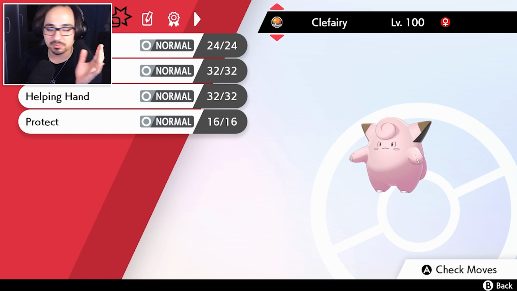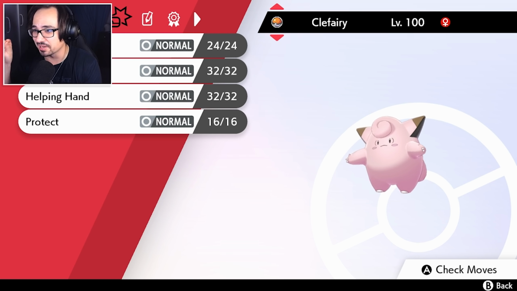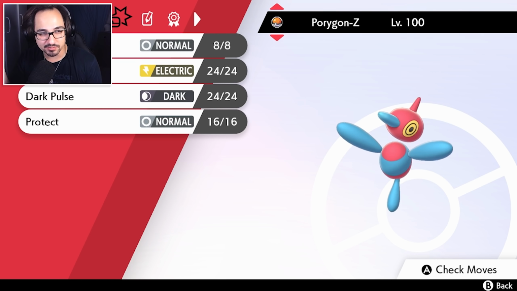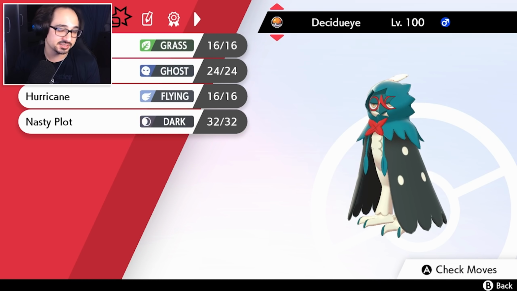Clefairy is actually probably going to come to the majority of these battles, because it pairs so well with almost every single Pokemon that we have on this team. Like, it pairs well with Dracozolt, it pairs well with PZ, which we have on the team. It's just like a bulkier variant of the PZ. It also pairs well with the Nasty Plot Decidueye that we have as well.